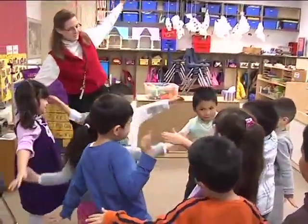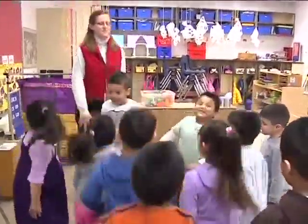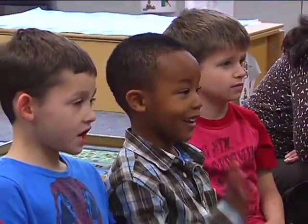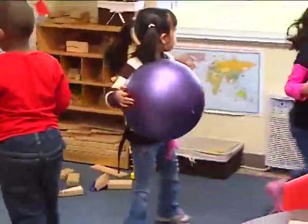We look at different centers in the classroom and how we could take a physical classroom setting and have one area that has opportunities for gross motor movement and focusing on some of the fundamental skills that we may talk about in a little while. There are opportunities that we can build into the classroom so kids can move. We certainly can use therapy balls. Therapy balls are great for kids to roll on.